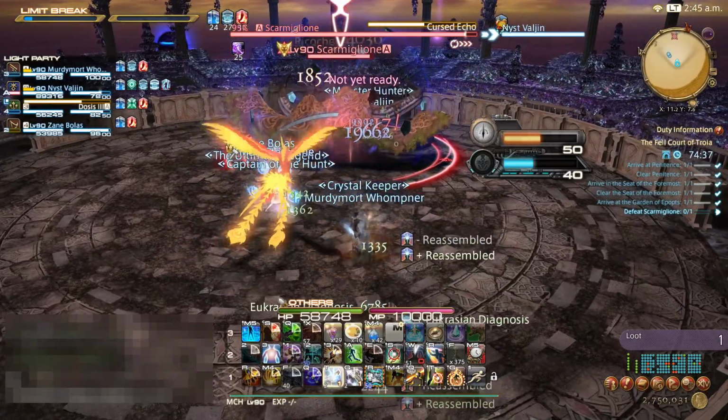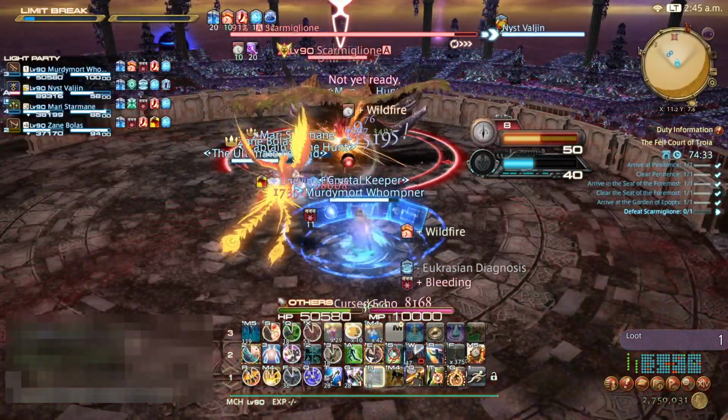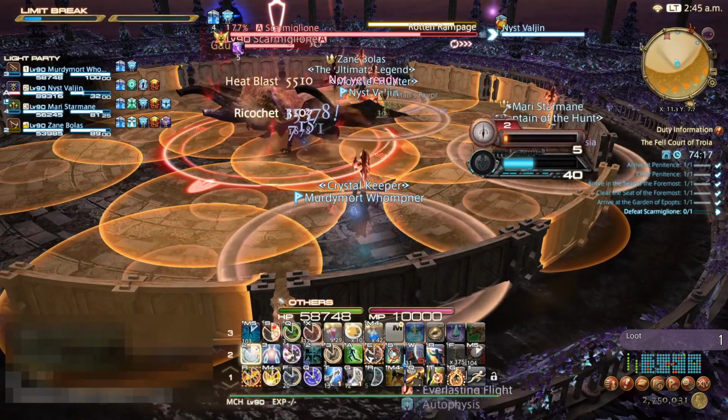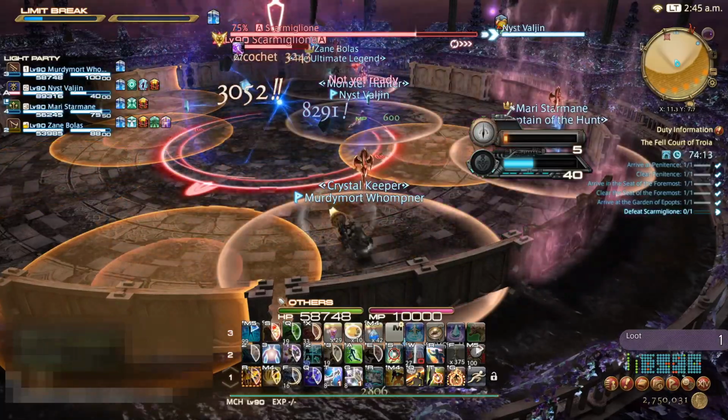Cursed Echo is an unavoidable raid-wide AoE that will put a dot on all party members. Rotten Rampage will cause multiple circle AoEs to spawn in lines around the map and personal AoEs to spawn on each party member. Spread out and find a safe spot.